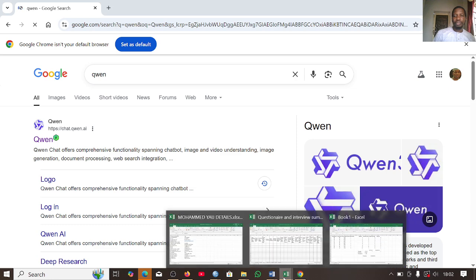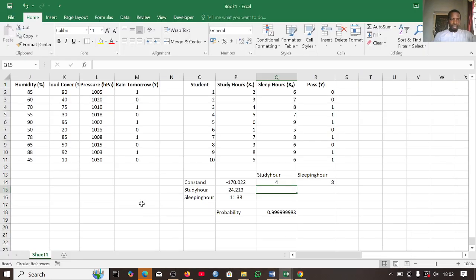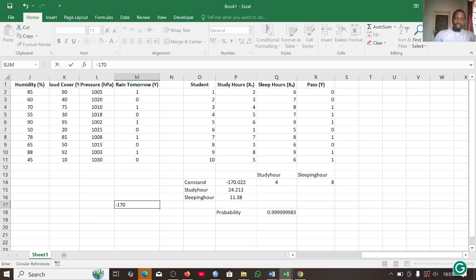Before then, let me write this model as I did earlier: minus 170.022, then plus 24.213 multiplied by the study hours, and sleeping hours is 20 hours.